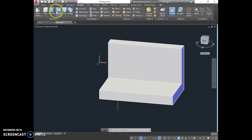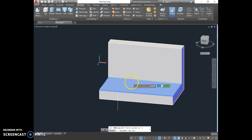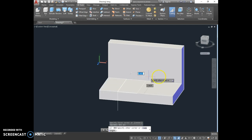Then, I'm going to switch and use my box tool. Now, if I have dynamic UCS on, that's fine. I'm going to draw a box. I'm going to highlight this surface, start my box right there on that corner that I just made, that point, and I'm going to draw my box right in here. I want to make this box a specific size, so I'm going to use the length option of the box command. I'm going to go L for length.